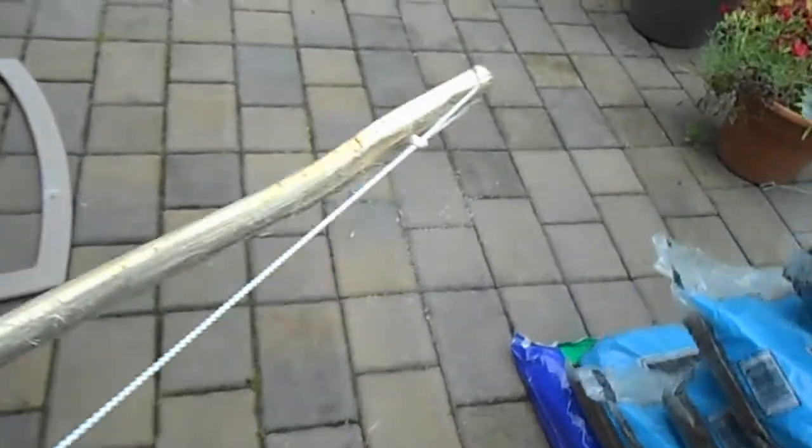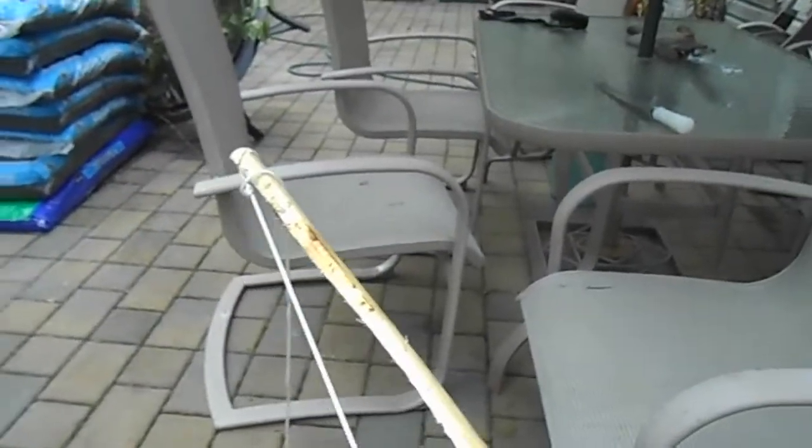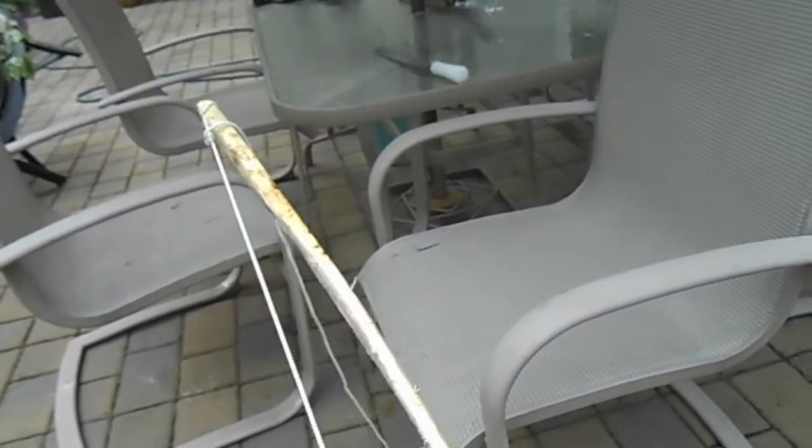If I didn't explain this before, a reflex or a deflex, a reflex is basically curving the limb outwards, like you see how this is curved a little bit, curved outwards. That basically means that the limb has to work that much extra to be pulled to full draw, and it just adds that much more stored energy. I have to do the same thing to this limb, because this limb turned out to be pretty normal. No reflex or deflexes, I can see. This limb, on the other hand, had a pretty decent reflex.